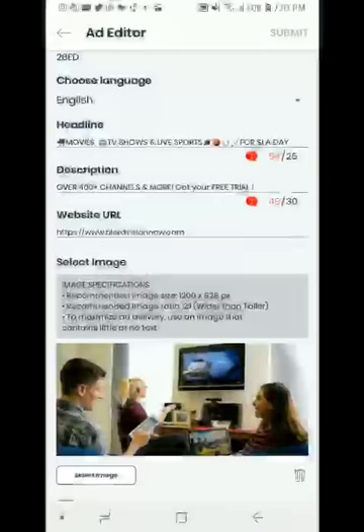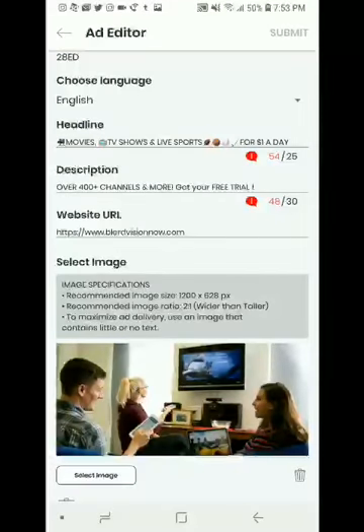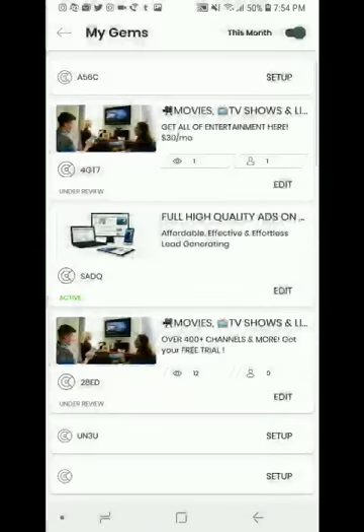You click on the uplink notification in the app and you'll see right here — this is my ad. I went and edited it because the platform launched just a couple of days ago, around the sixth. They've been approving ads and making sure everything is compliant. I just saw my ad scroll on Facebook and it was so exciting because I've never done a Facebook ad — I was always scared about wasting money.